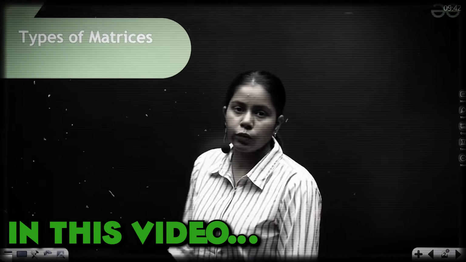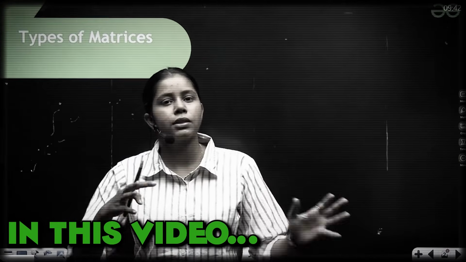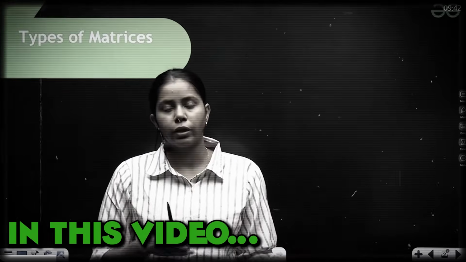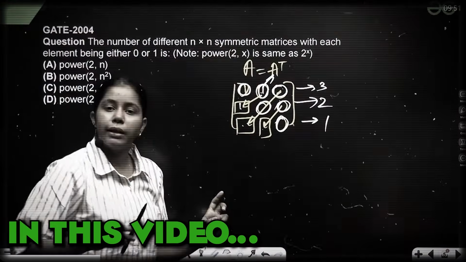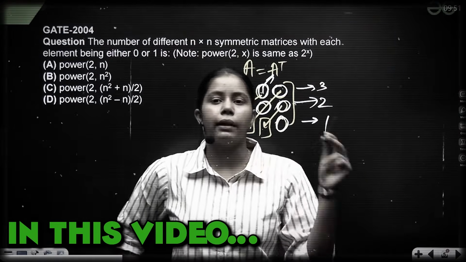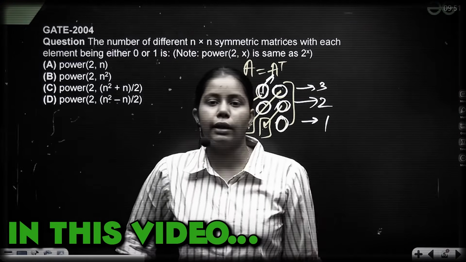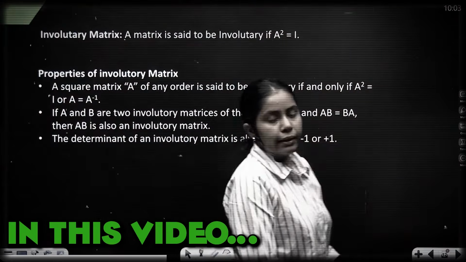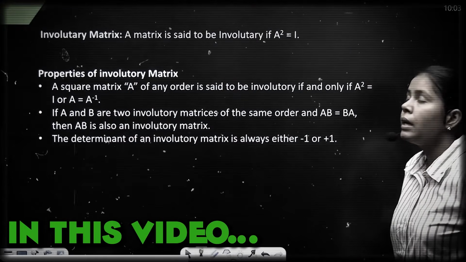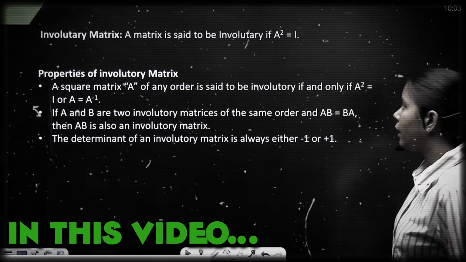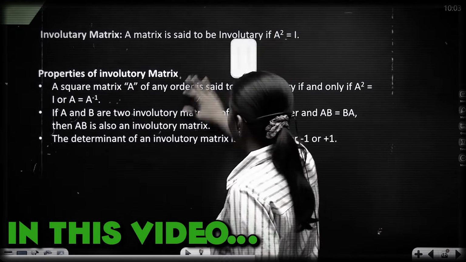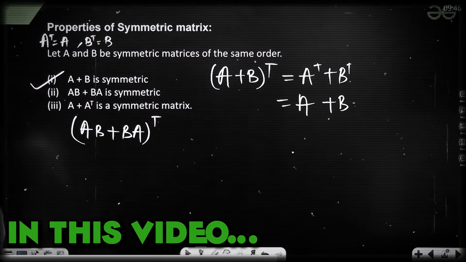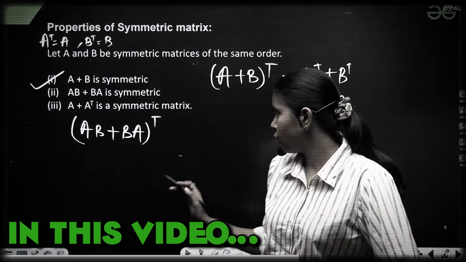Further matrices which we are going to discuss today: symmetric, skew-symmetric, orthogonal, idempotent, nilpotent. All those matrices we are going to discuss with their properties. For a symmetric matrix, the elements above the diagonal are correspondingly equal to the elements below the diagonal. Any matrix in which we have a square equal to identity: if I take a square of a matrix and it becomes an identity matrix. A plus B transpose is equal to A transpose plus B transpose. So what would I do here?